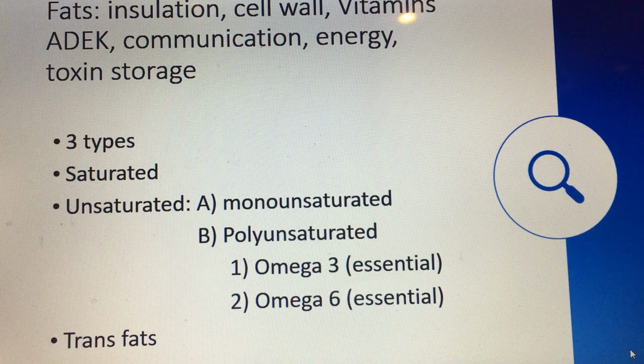You can think of fats as like a dining room table with chairs around it. The table are carbon atoms and the chairs are hydrogen atoms. And so the chairs surround the carbon atoms, and if all the chairs are there, then that's a saturated fat. If one of the chairs is missing, that's a monounsaturated fat, and if a lot of those hydrogen atoms, those chairs, are missing, that's a polyunsaturated fat.